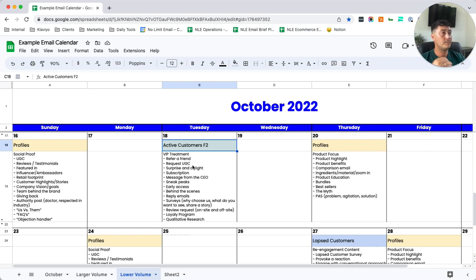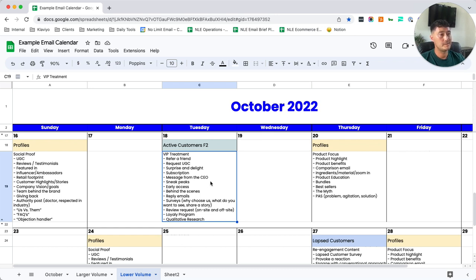If it's selfies, before and afters, if it's video content, video reviews, tell us how this product has changed your life. Things like that. For that sort of stuff, particularly, it's also a good idea to have a bit of a giveaway for that. So 3 people are going to get a $100 Amazon gift card. Just surprise and delight stuff. Just things that will surprise and delight them. Just like, hey, we're just doing this randomly because you're a great customer. We're going to send you this free thing, or whatever it is. We're refunding. I've seen a few brands do it recently. We're refunding like 50 people just because we feel like it, right?